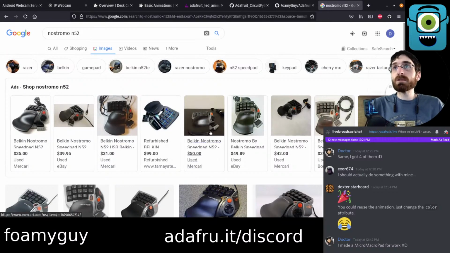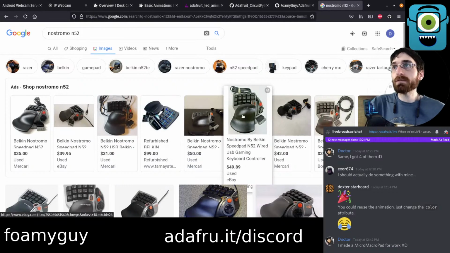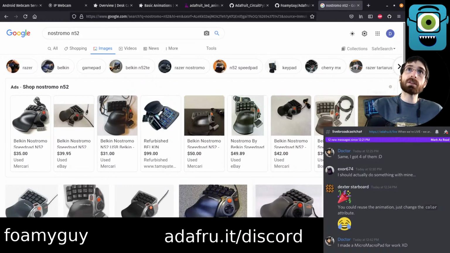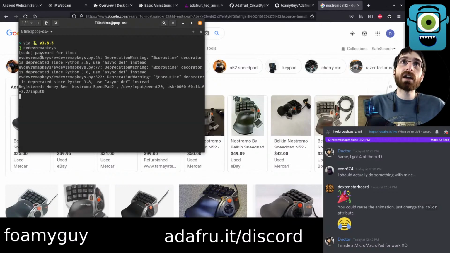This thing's really cool. I will say though, the software for this thing only runs on Windows. So when I made the leap over to Linux, I had to figure out something else. The thing I use now is evdev remap keys.